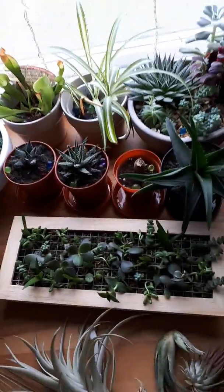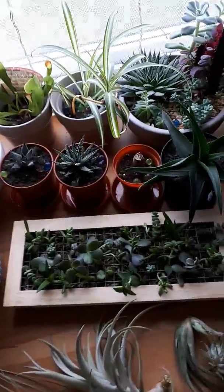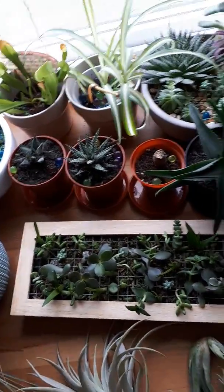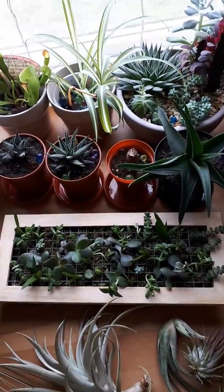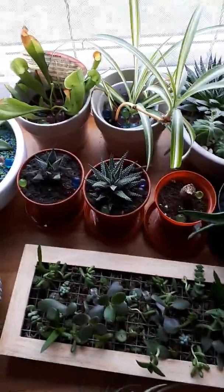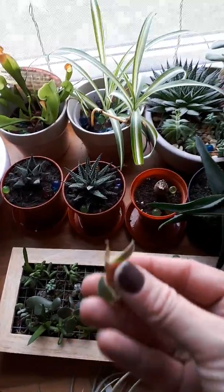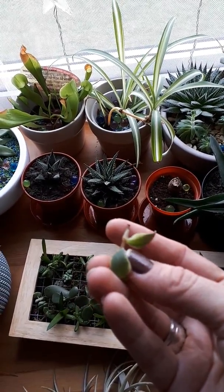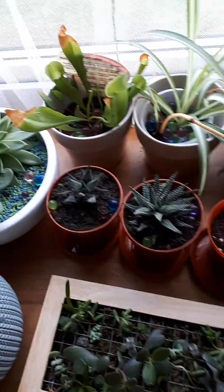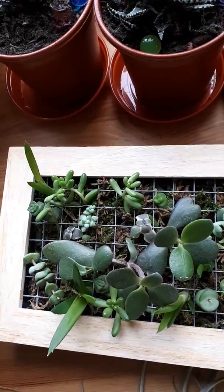Right, so there we go. That is my first attempt at a living picture. We shall see whether they take root or not. When I get back, I shall do another video and we'll see what the growth, if any, is. And I've given it a bit of a squirt with water. I've noticed that I've just pulled out a couple of things, like this one here. It looks like the end's gone rotten and it didn't take. So some of them might take, some of them might not take, but we shall see.